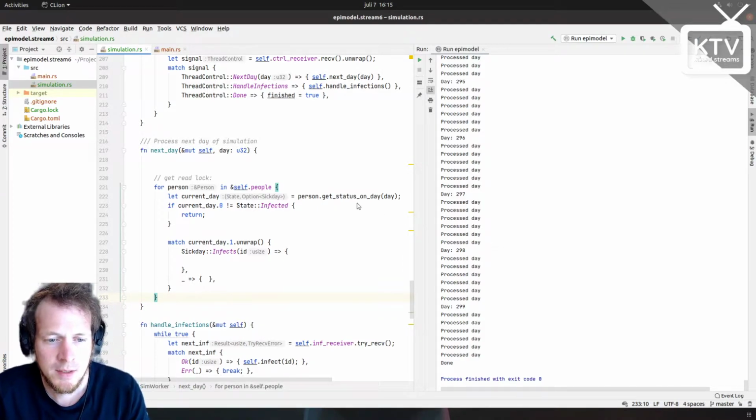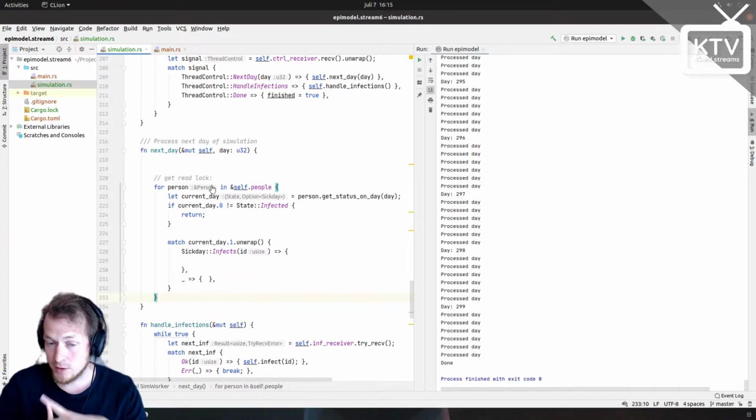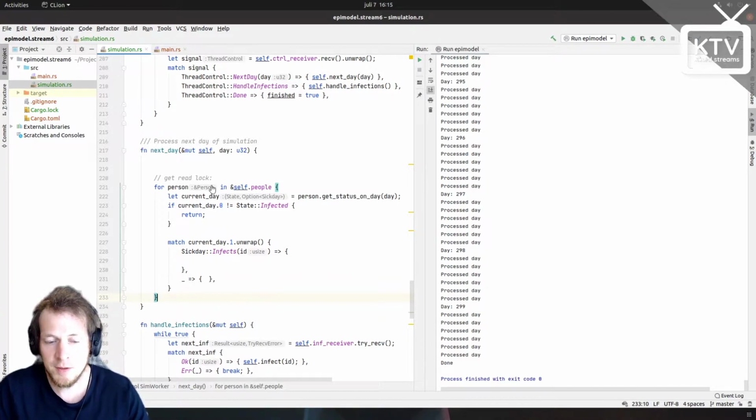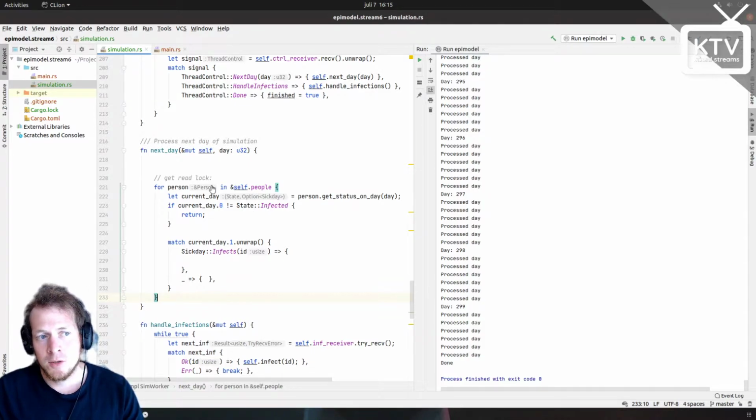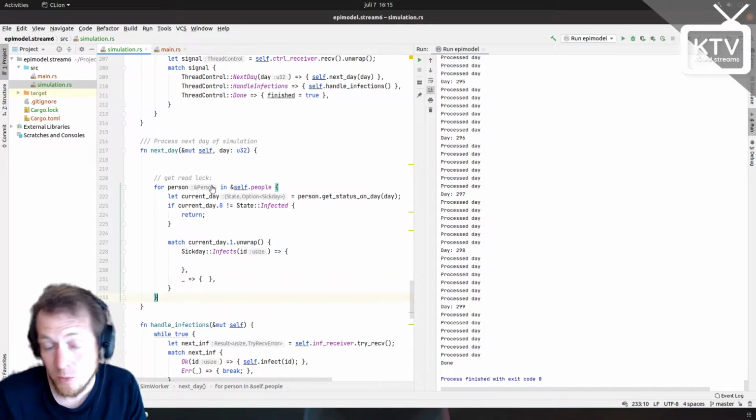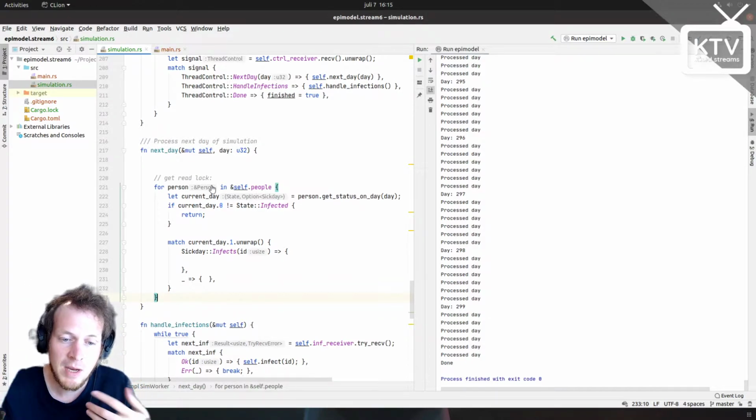Okay, so let's continue our coding. So again, we have now got our threads running. We have successfully distributed information and communication channels to all the threads for all the threads. So all the threads now know or are aware of the other threads. And we want this because we want the threads to directly send information about new infections to the threads that are responsible for the people that will be infected.